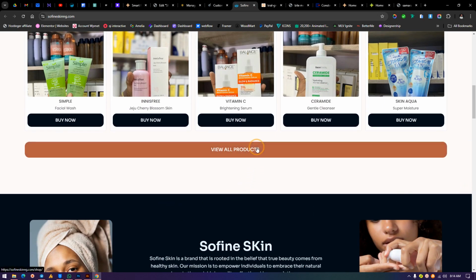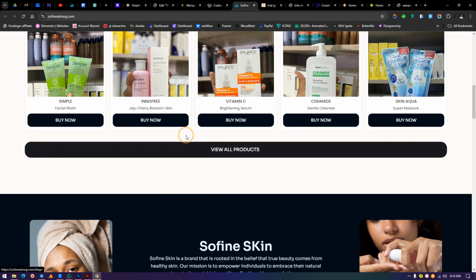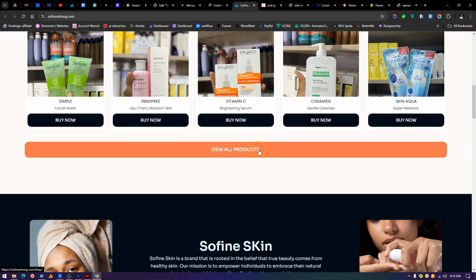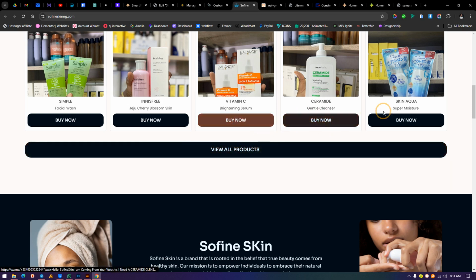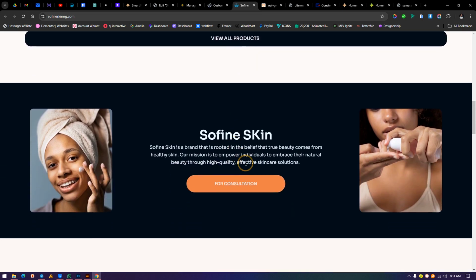I like the width of the button, but still, if it's reduced and the color changed, it will make it easier. You can make it this same color and reduce it to this size, from here to here. Then make it this color. On hover, it can be black so that it can separate itself from these other buttons. Then center align it. This section, I like it so much. It's very beautiful. I don't have anything to say here, except for the button.